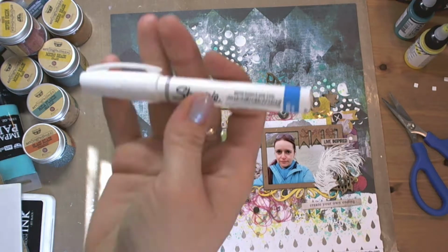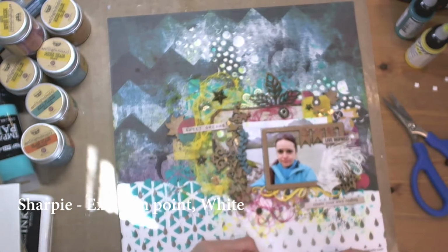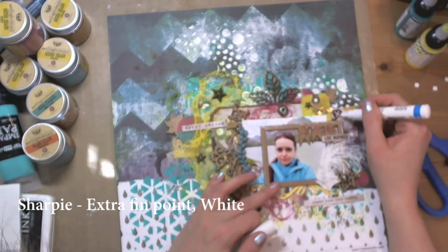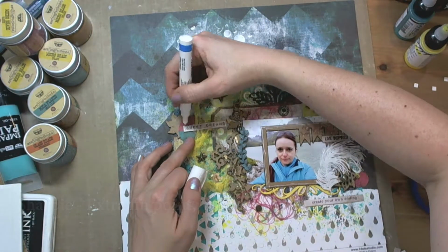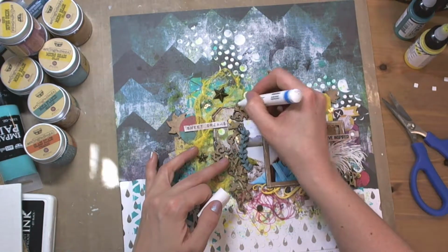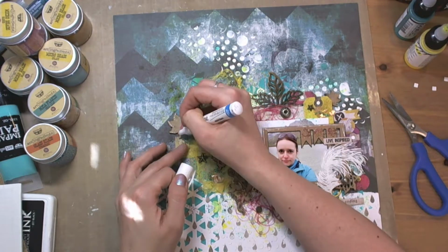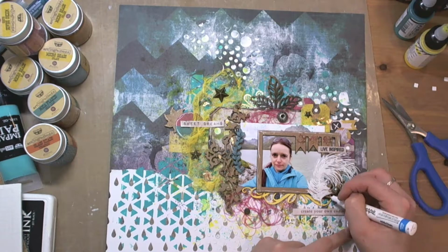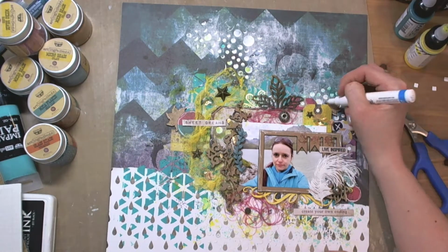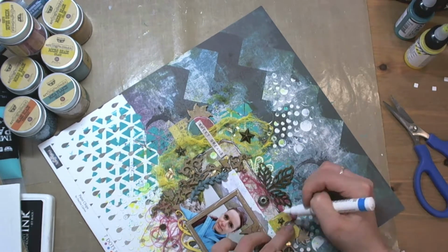The finishing touch is made with a Sharpie pen. The white Sharpie pen is really great, one of my favorite tools ever, because it is perfectly visible on even black surface. So I highly recommend.